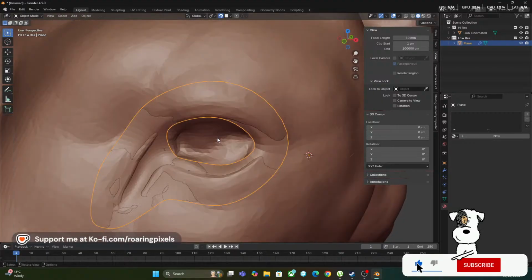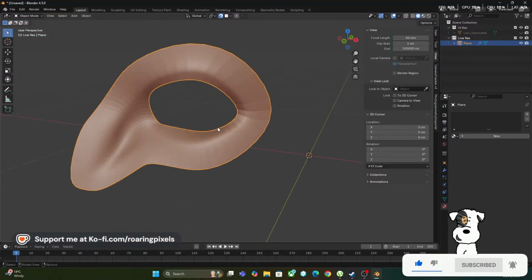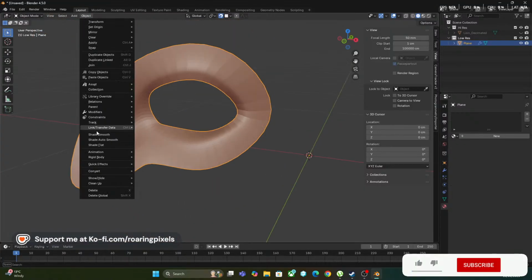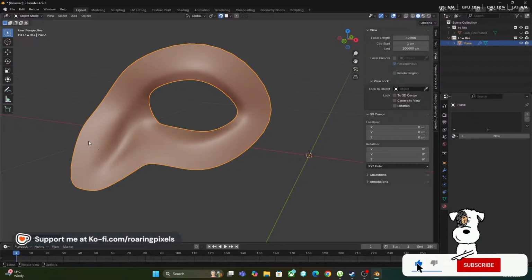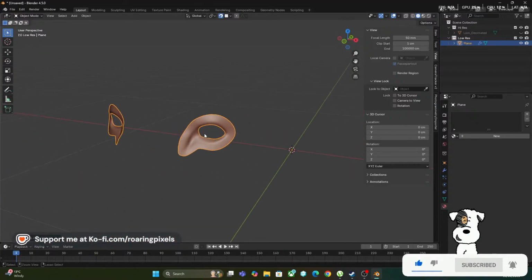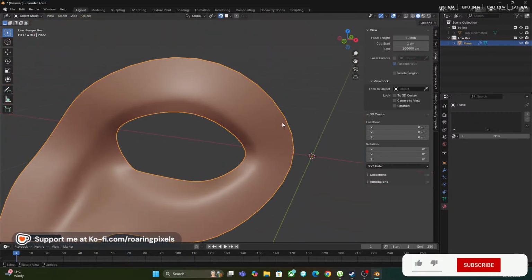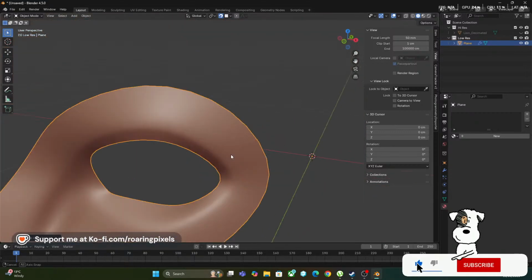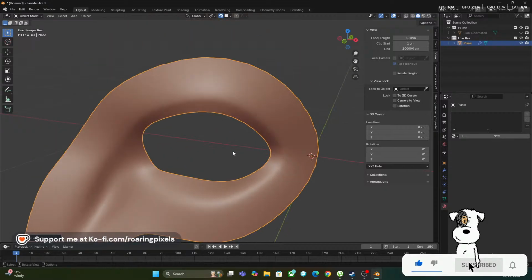Let's click Tab to look at our model in isolation. Might also want to shade auto smooth, and this is how it would look, right? When we take this back to ZBrush, we will have to crease some of these edges.